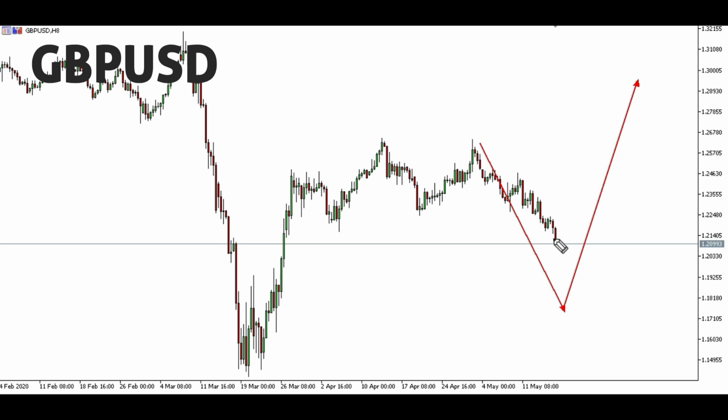So this next week we're looking forward to getting a corrective structure here, then continue until this level here. So for GBP USD, from this level we see that we'll be looking for our buy position from this level here all the way until this level here. So that's for GBP USD. Our bias is up. We are not looking to trade this down continuation to this level. We only need this down move to confirm this buy for us here. So we'll be looking forward to this buy from here all the way until this level.